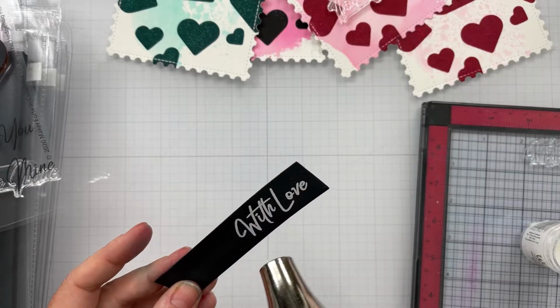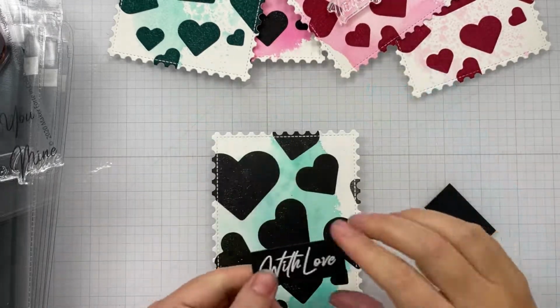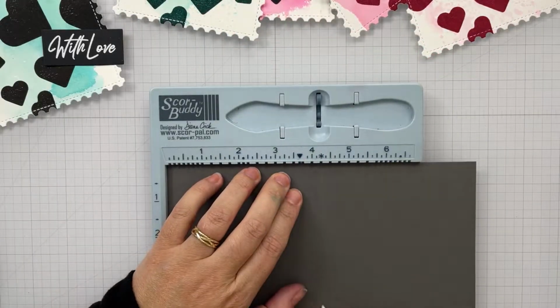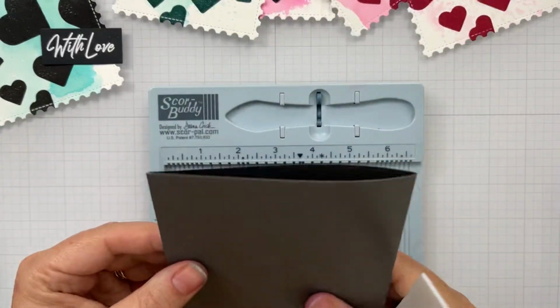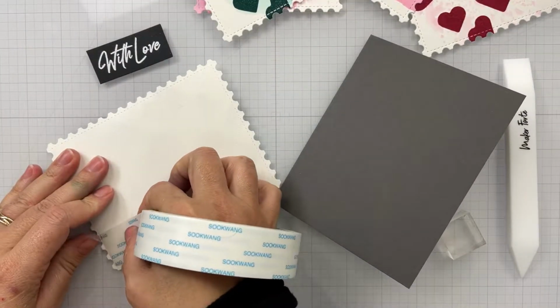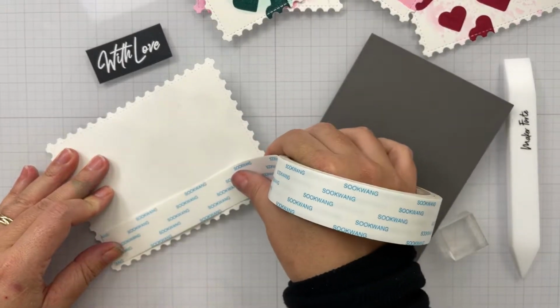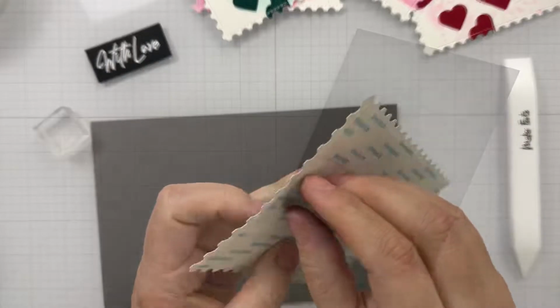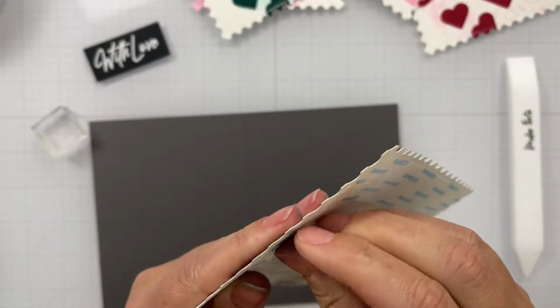So here I used the With Love stamp from the set and some white embossing powder on some heavyweight black cardstock. I've got some slate cardstock for my A2 side folding card base, and I'm going to use some 1-inch score tape to adhere my panel to my card base.